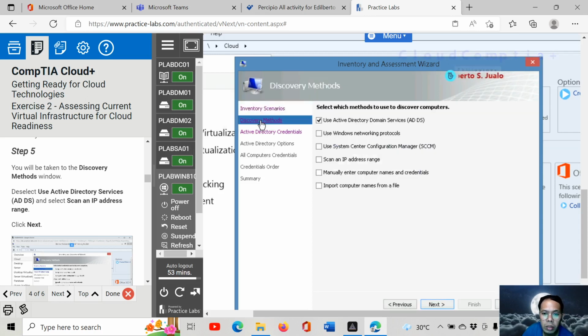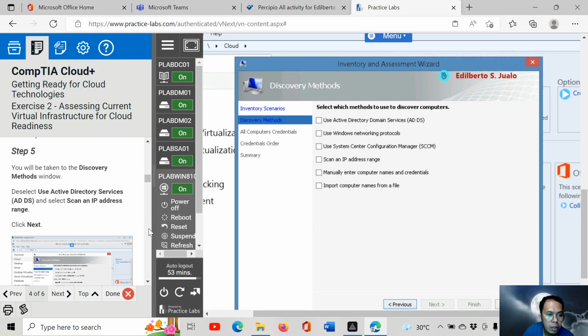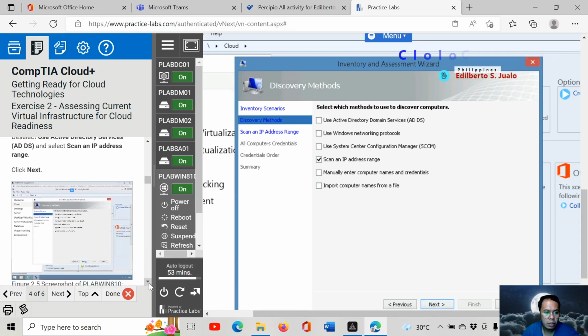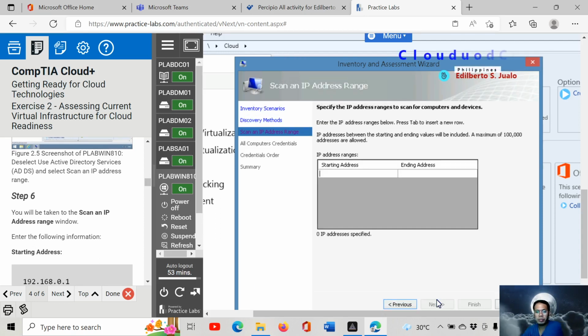Ayun, this one. Okay. Discovery methods window. Deselect use Active Directory services, and then select scan IP address range. And then next. And then next. Okay.